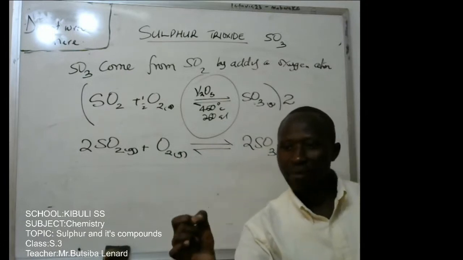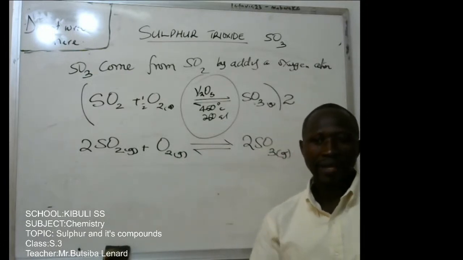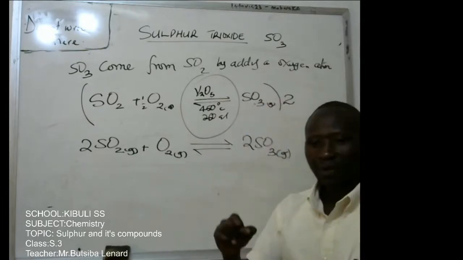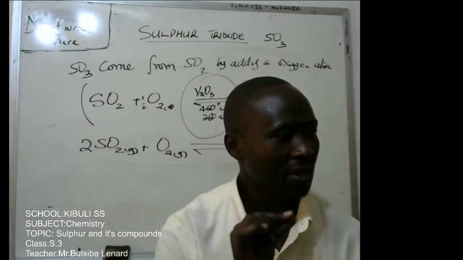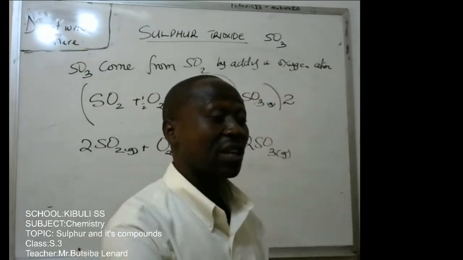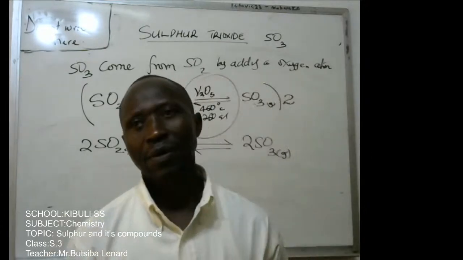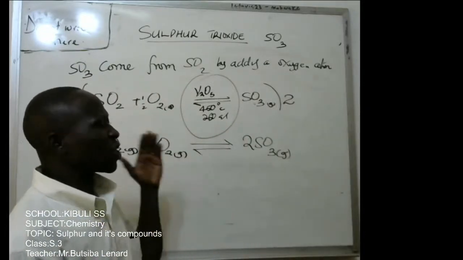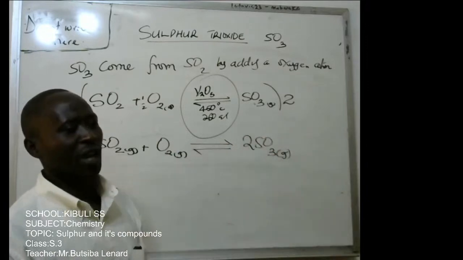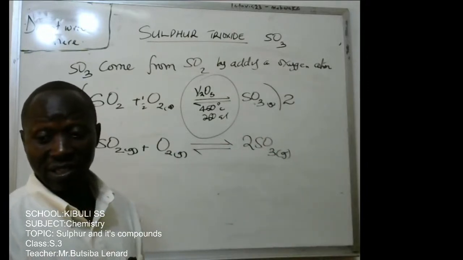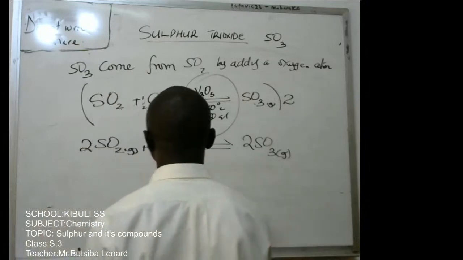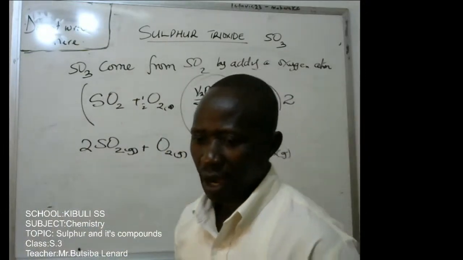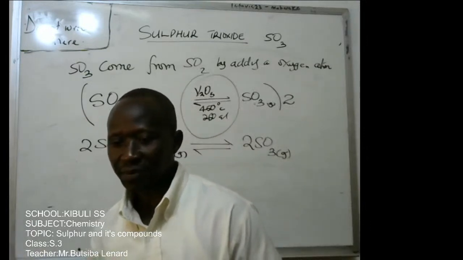A catalytic chamber and a thermal chamber, where heating is supposed to be done. We are noting that the reaction is reversible. Such reactions sometimes become very difficult to handle. In the nearby future, we shall see how you make sure that you favor one reaction only, which is not part of the discussion as for now. So we need a catalyst under special conditions as stated.